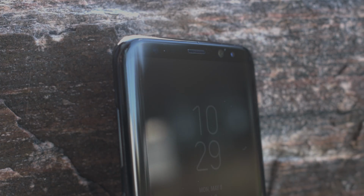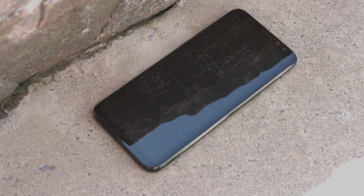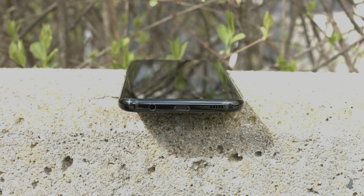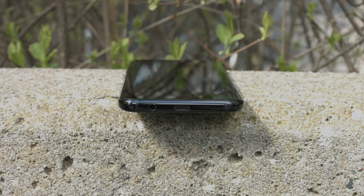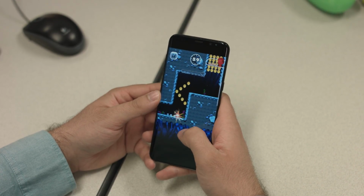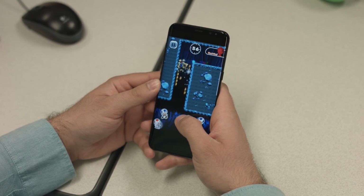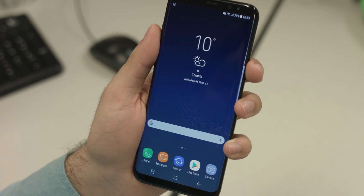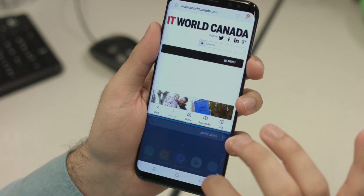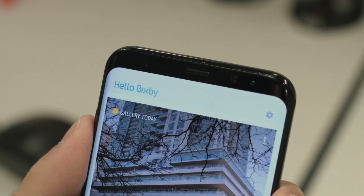Power-wise, the Galaxy S8 line is the first to use the new Qualcomm Snapdragon 835 chipset, a step up from the devices released in 2016 and early 2017. It's the fastest CPU on the market, but I can't say that I noticed it compared to my S7. I had absolutely no trouble loading apps quickly or playing games like Super Mario Run, but I can't say that I had any trouble doing that on my Galaxy S7 either. Battery-wise, Samsung is understandably not taking any risks, so expect a battery life similar to that of the S7 if not a little better.